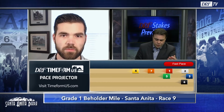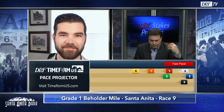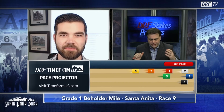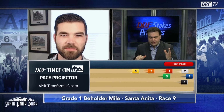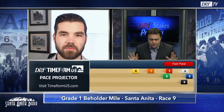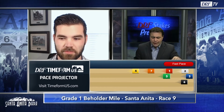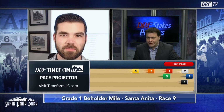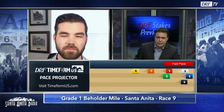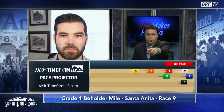And Paradise Woods, Grade 1 winner of the Zenyatta, Grade 1 winner of the Santa Anita Oaks. She has a lot of credentials. She returned off a lengthy layoff last time out in the Santa Monica. That, you could argue, was the built-in excuse. She was also in chase mode, chasing Selcourt early. I think with that race under her belt, she can improve. I think this distance is a lot better for Paradise Woods than the 7 furlongs, and I would ride her just like this.